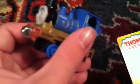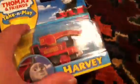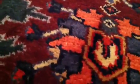All right. Very nice model indeed. Has the gold piping around, boiler bands, everything. And I love her accent in the show. Just really cool. All right, now we have Harvey. And now then, let's just hope that he does not have the same problem as Duck. I think Fisher-Price are like, oh no, Henry might like Duck too much, let's make it hard to open his packaging.